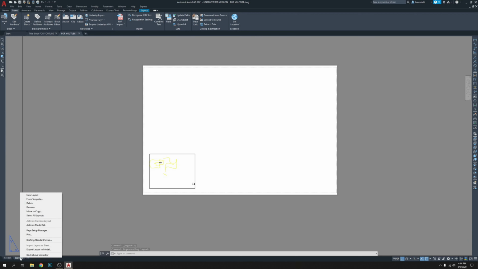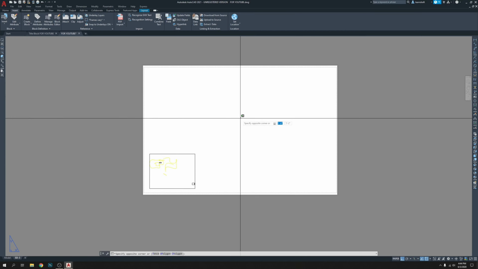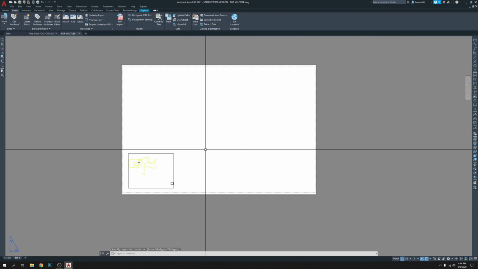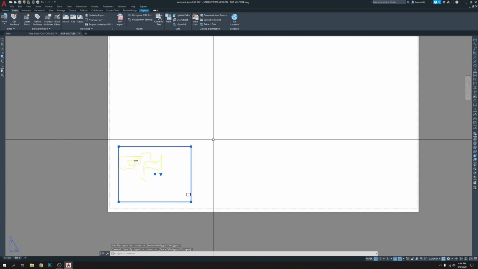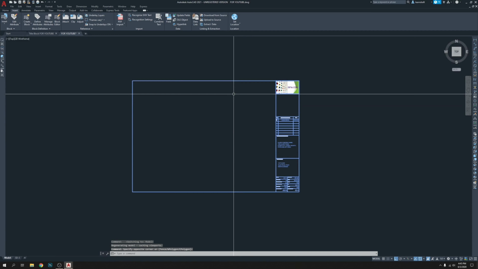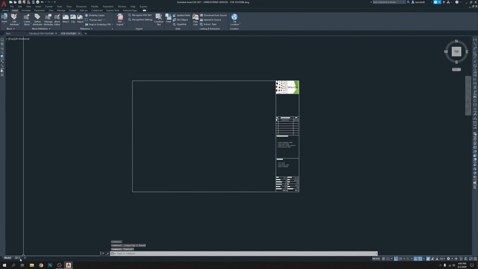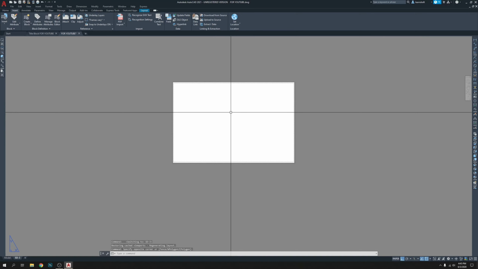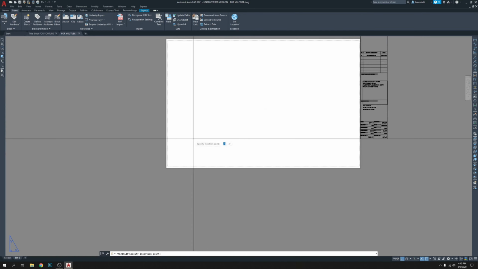See, now right click on it, rename it, make it ST-3. Remember the drawing number we gave. You can make it SC, ST, however you need, according to your need. Press enter. So it's good. Now you can delete this one, Control A, delete, and go to your drawing by clicking on the model. Click this one, Control C, go back to ST3, click here, Control V, and now it is with you.